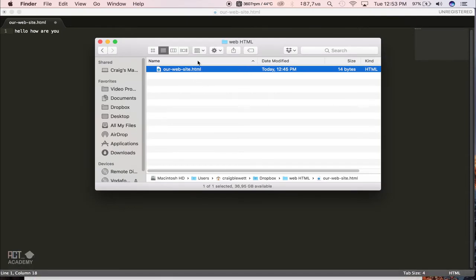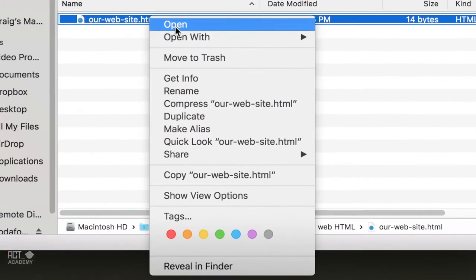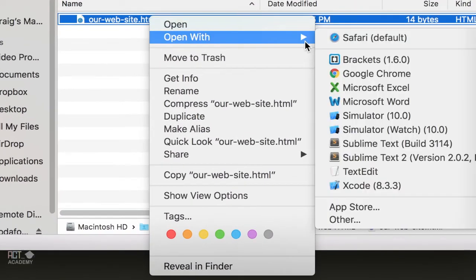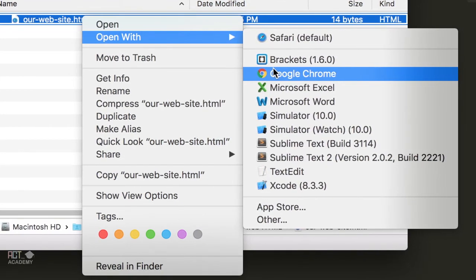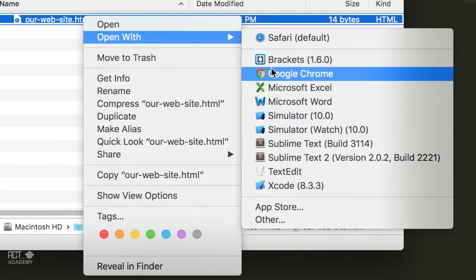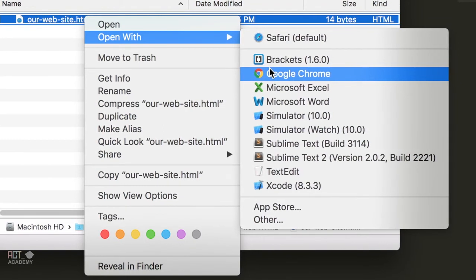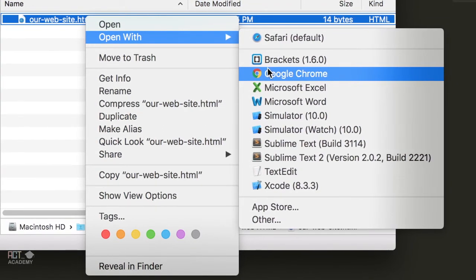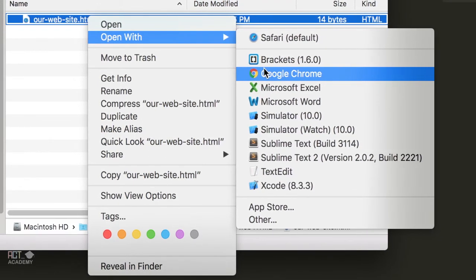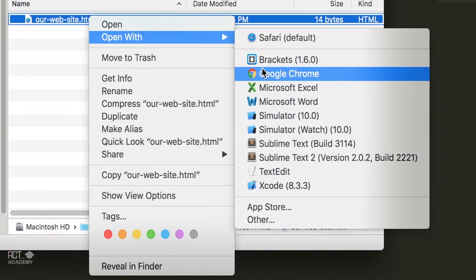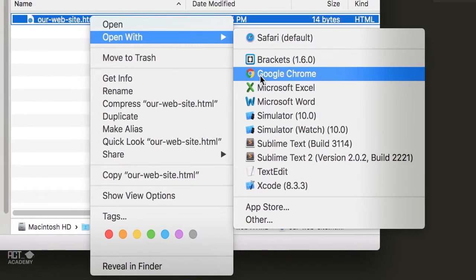We have saved this particular project under web HTML. Now if we go to this file, we can say open, and then open with Chrome, because some browsers like Safari or Internet Explorer won't display everything. When we get more advanced, you'll see lots of things Chrome will do that the others won't, so all that messes up.